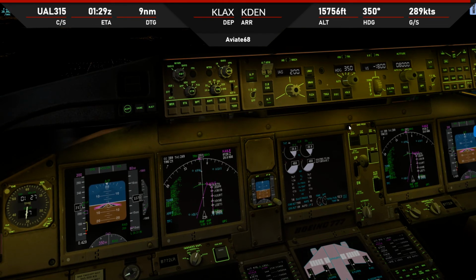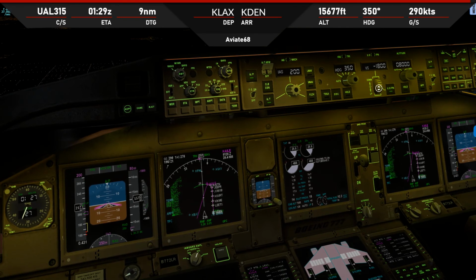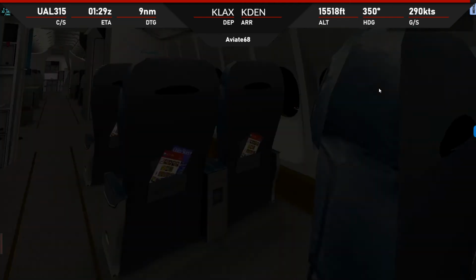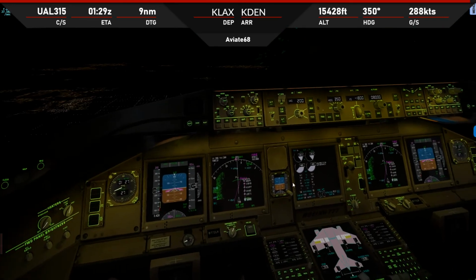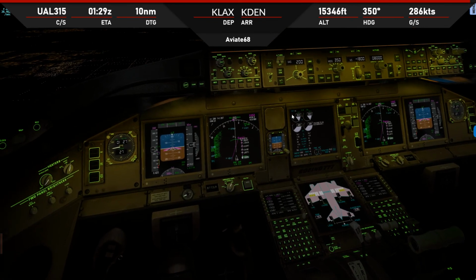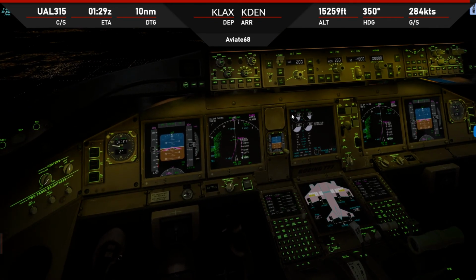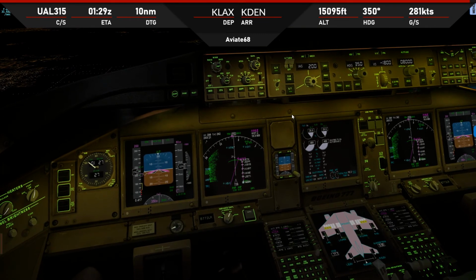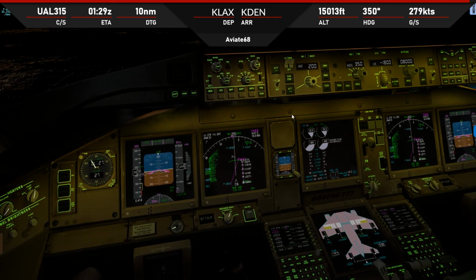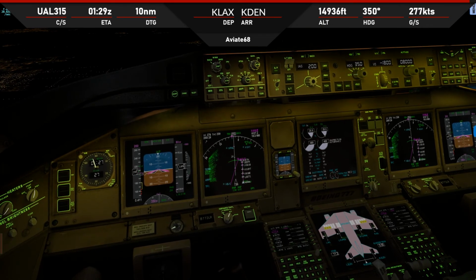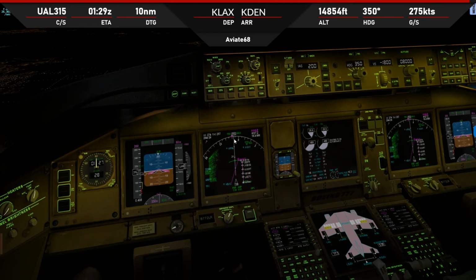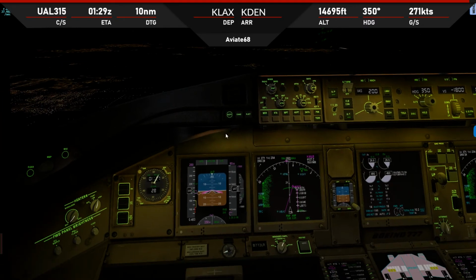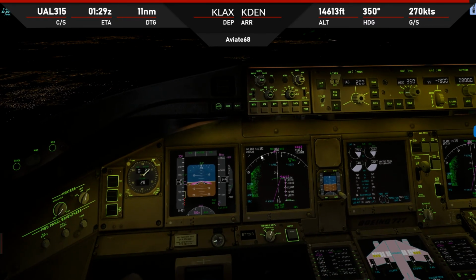Might need some speed brakes here. So, let's go ahead and do that. Mountains off to our left, nothing in the vicinity of where we are right now, so we should be fine.